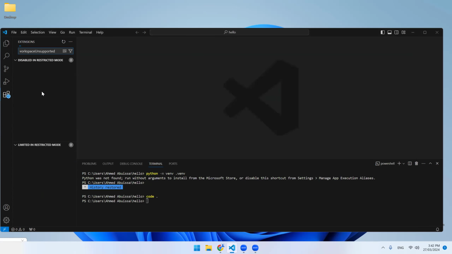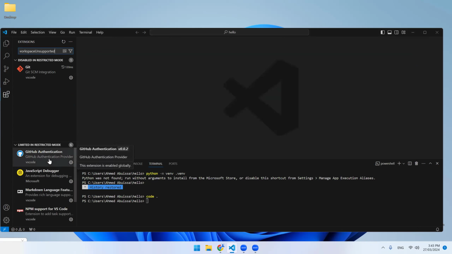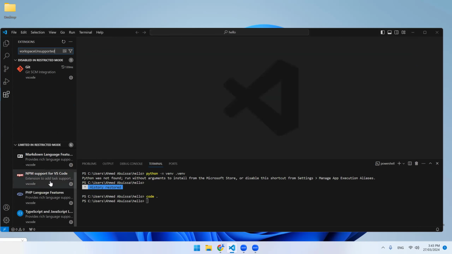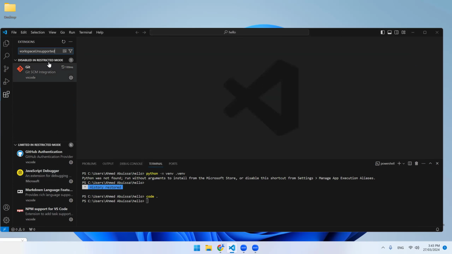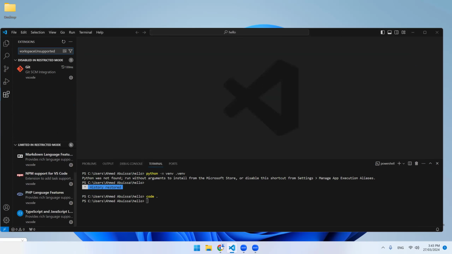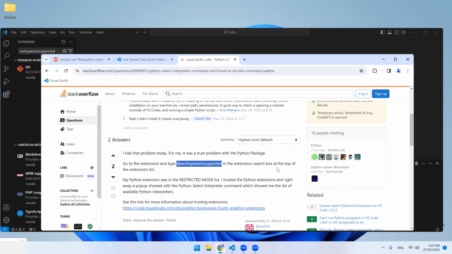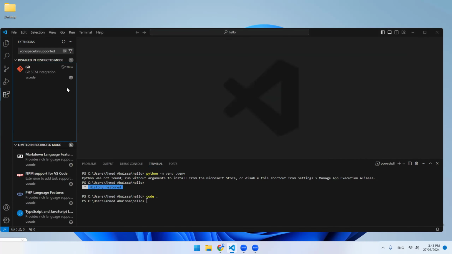It says not supported, limited, restricted mode. It's saying that my Python was in restricted mode, and I trusted the Python extension. Okay, wait, this guy is talking about the Python extension. Oh, maybe this is the issue.